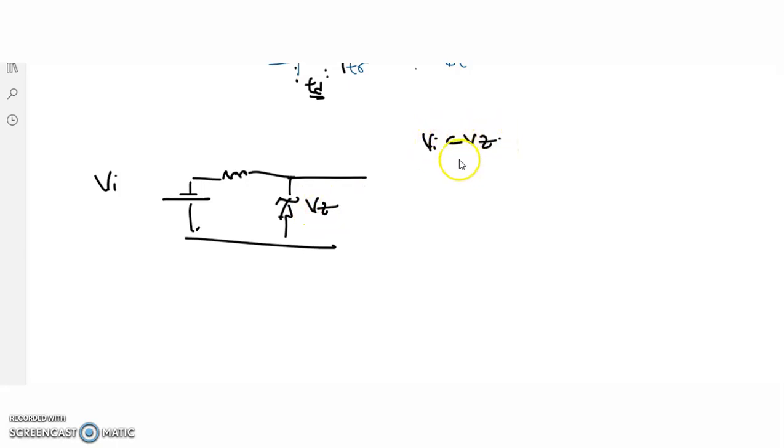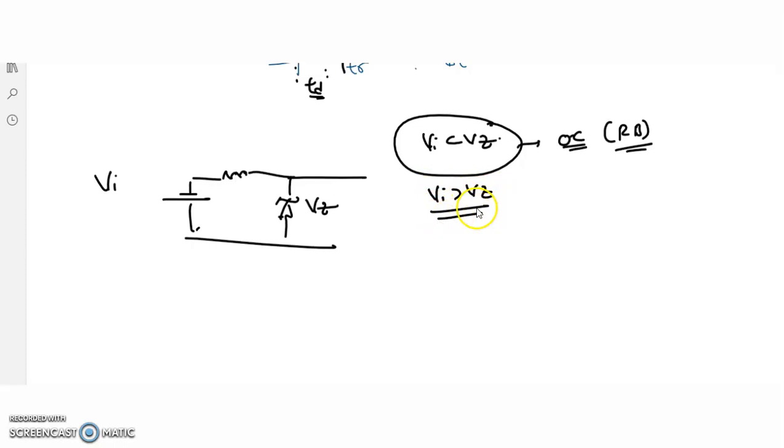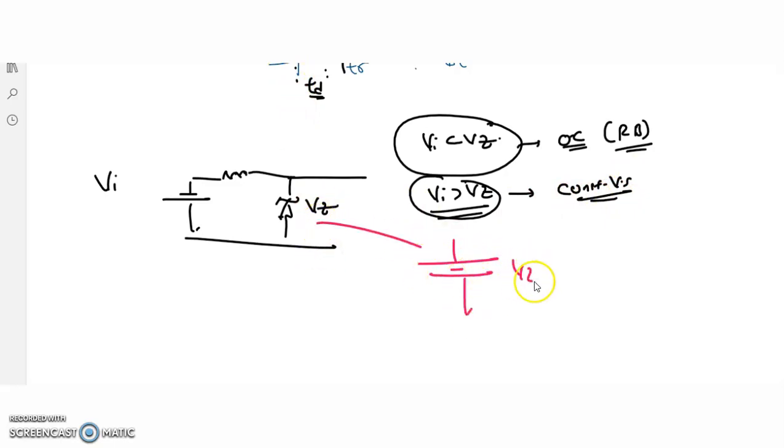If you take any one Zener diode like this, usually we are doing the reverse biasing for the Zener diode. So let's take the input voltage and it is VZ. If the input voltage is less than VZ, that means the input voltage is less than the breakdown voltage, then your Zener diode will act like an open circuit, nothing but a normal diode in reverse bias condition. And if your input voltage is greater than the Zener breakdown voltage, then the Zener diode concept comes into action here. That means it acts like a constant voltage source, and now the equivalent of this diode can be taken like this, and it acts like a VZ.